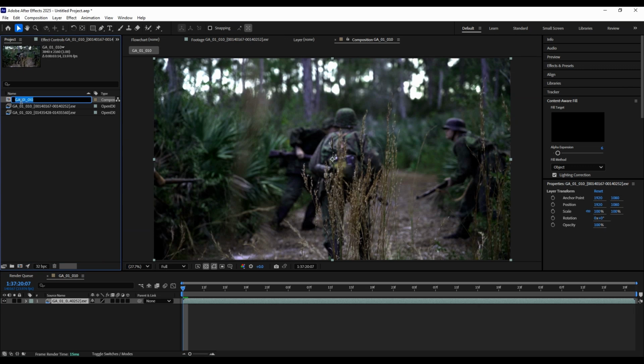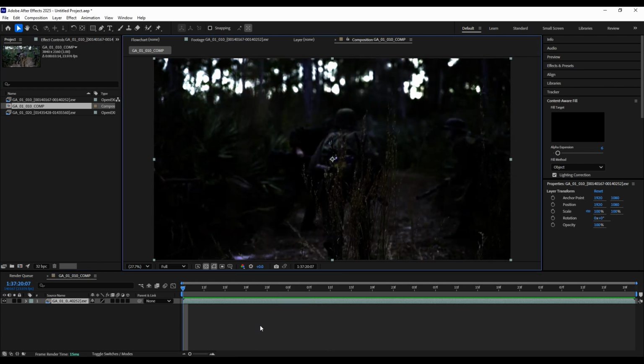So we've got GA0110, and then what I like to do at this point is another underscore, and then we'll say comp. This helps distinguish between the original file, which will always be named this sequence, GA, reel 1, shot 1. By adding comp onto the end, it signifies that it's been through VFX and it has been composited. So VFX has touched this. That way when this file ultimately goes back to editorial, they can tell the difference between the original file and the VFX file. So that's just why we do that. Again, going to turn this setting off.